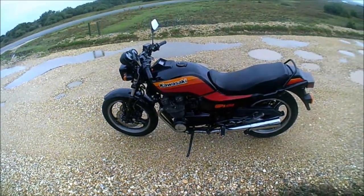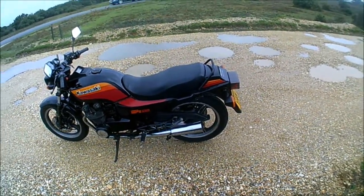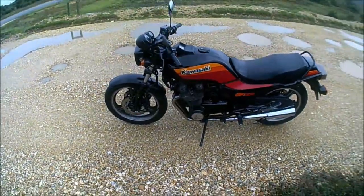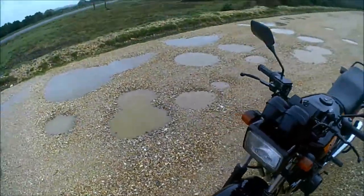It's certainly not going to worry the back tyre, which is again a BT45. No issues with that at all. They're really well suited tyres for these. In fact, they're so good, they're still producing them, and I tend to run these on all my older bikes. They tend to last very well.